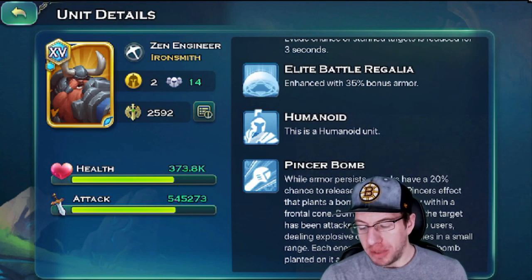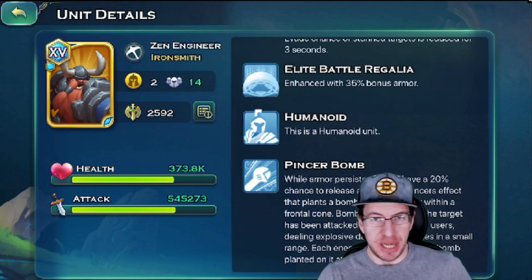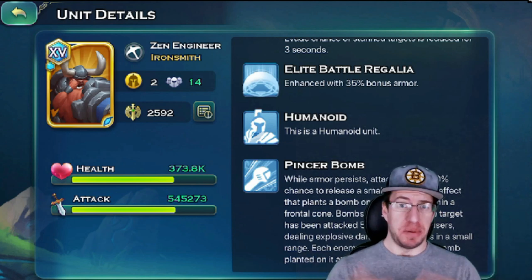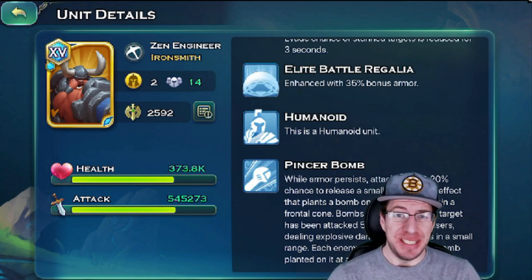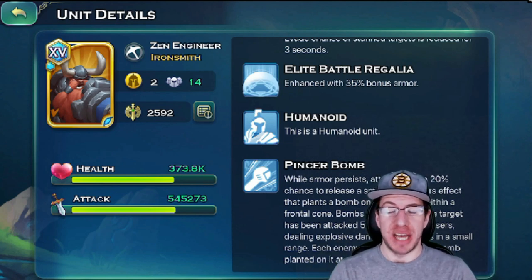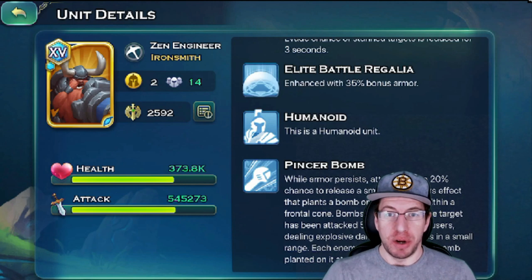While their armor persists, they have a 20% chance of releasing a small pyro pincer effect that plants a bomb on a target, and it explodes when the target's been hit 5 times by ammo users. This might have some use in the void. If I had to pick between the two, I would go with the Zen Miners, personally. Where this might actually be somewhat useful, although it's really not at all, might be in the void if you're using blasters, just because you're going to get so many consecutive hits that things are going to be blowing up all the time. But the takeaway for PvP: Miners are not worth it.